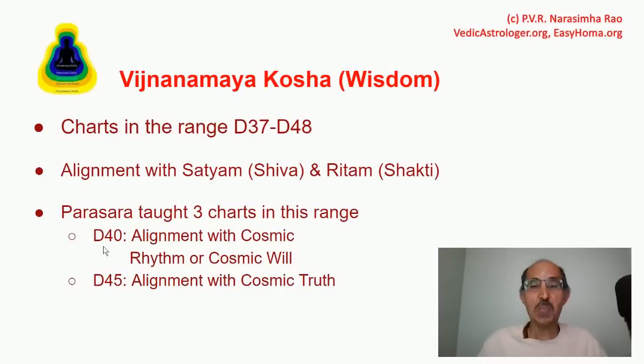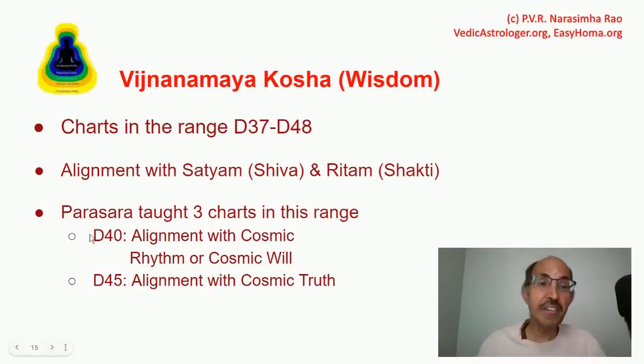Why are auspiciousness and inauspiciousness seen in this? Because it shows whether you are swimming against the cosmic rhythm and cosmic will, or you are swimming with it. Somebody may be a highly dharmic person doing highly dharmic work, but he may be struggling because the time is not right for the work he wants to do. Suppose this is a deep Kali Yuga and astrology is not supposed to be understood correctly, and somebody comes and tries to clarify, nobody will understand what he's saying, and they may even criticize him. So he may just struggle his whole life. So irrespective of whether you are doing good and dharmic work or not, if it's not meant to be at that time, you will struggle. That is why this chart shows auspiciousness and inauspiciousness.